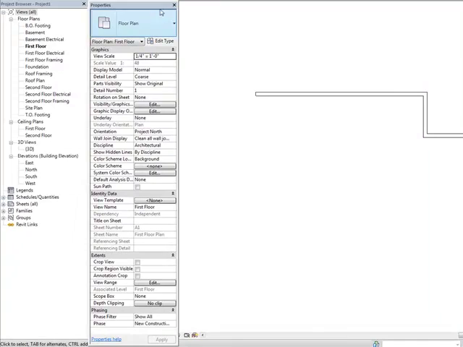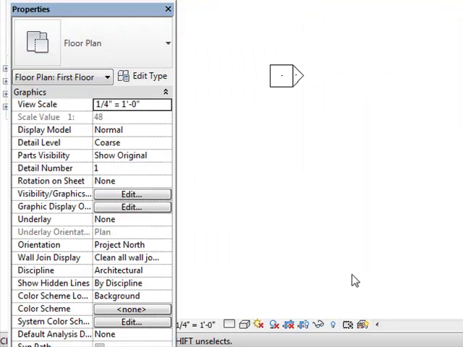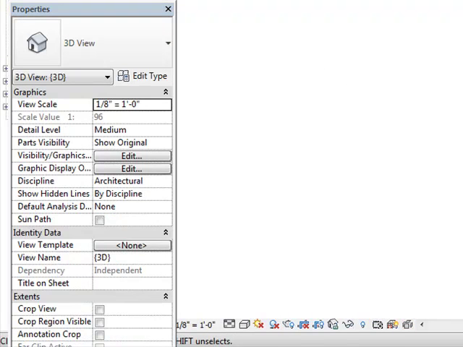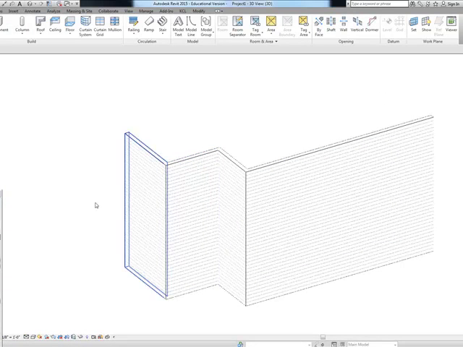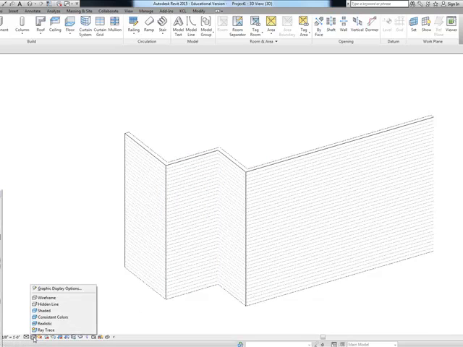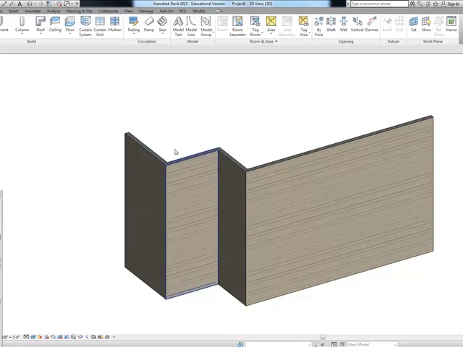Then, I've got to get rid of this thing. Down here, actually I'm going to hit my little 3D button and zoom around and I can see that wall. Down here there's a little button that says visual styles. If you want to see what it looks like realistically, I can click that, and now you can see the siding on your exterior.